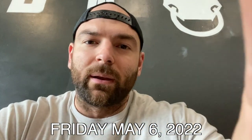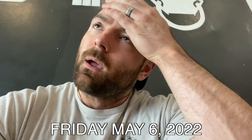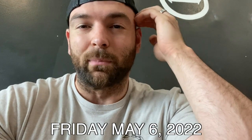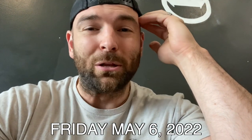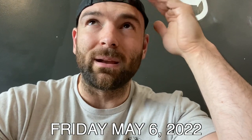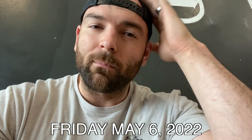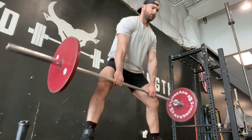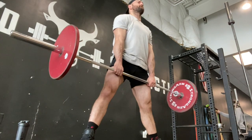So we're trying sumo again. I can only do conventional because of my knee, but we're going to give sumo a shot with really light reps — I don't even know if I'll go past the plate. Just getting some reps in to start learning how to do it again, pushing my knee to feel a little uncomfortable but trying to get it comfortable. If you're recovering from an injury, especially a leg injury, make sure you get your unilateral movements in so you don't compensate with the other leg. I'm doing one-legged leg press with no assistance from my bad leg.